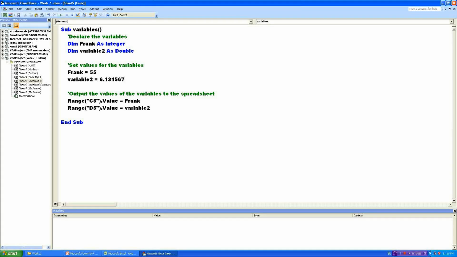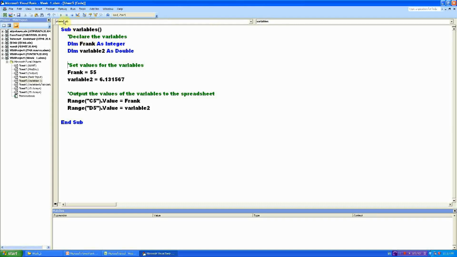Any line that begins with an apostrophe in VBA, this line is ignored. This line is called a comment. It begins with an apostrophe and the text becomes green. This line is ignored. These lines are for us so that we know what is going on. This becomes more important as your programs get bigger and more complicated.